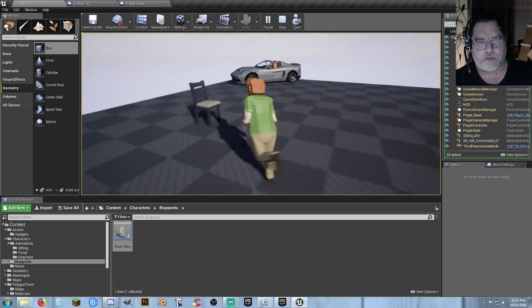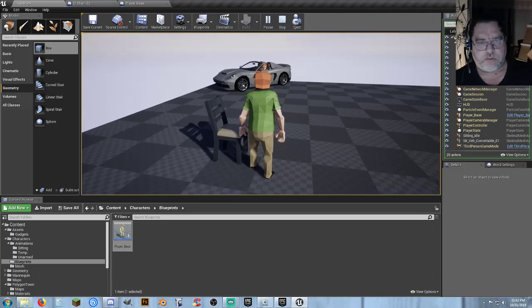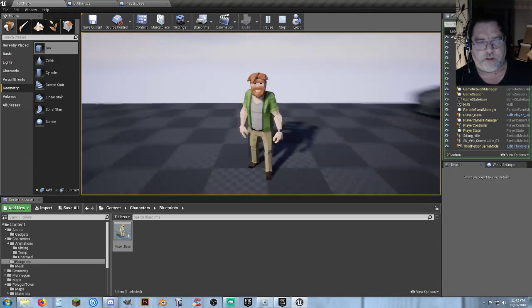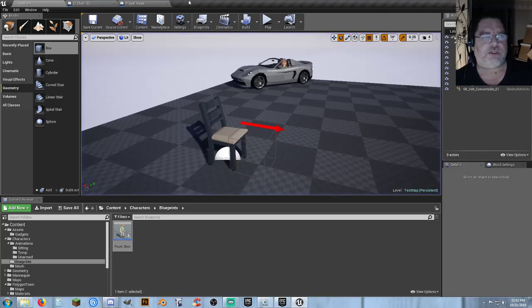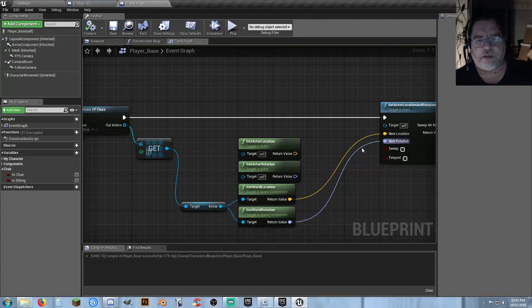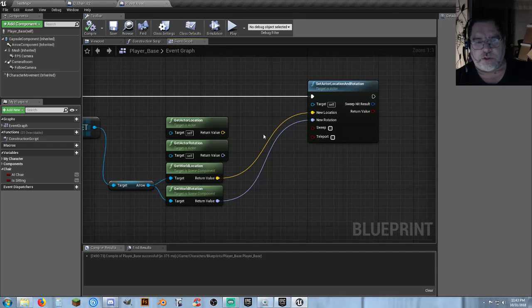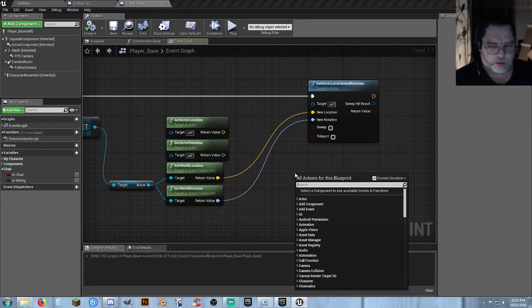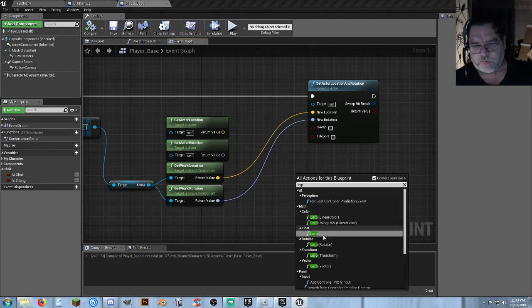So I can walk around, and oh, there we go. We're in position to start doing the animation. There is a thing you can do, which is called Lerp Vector.